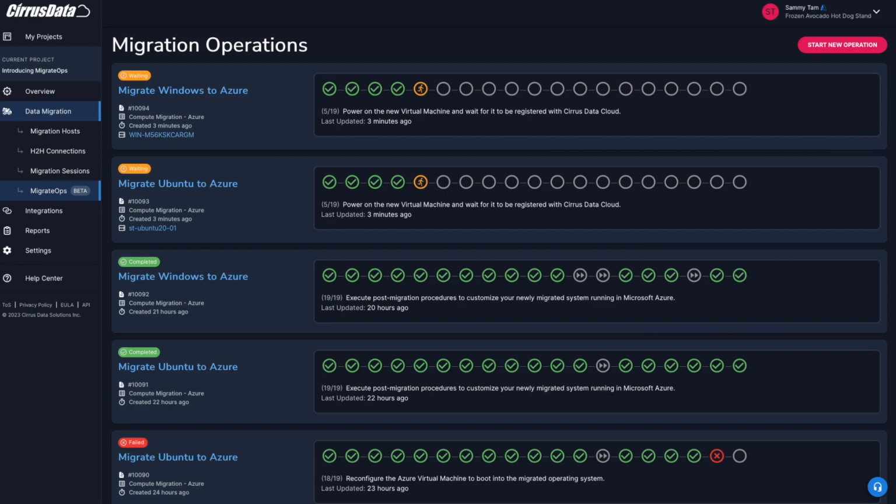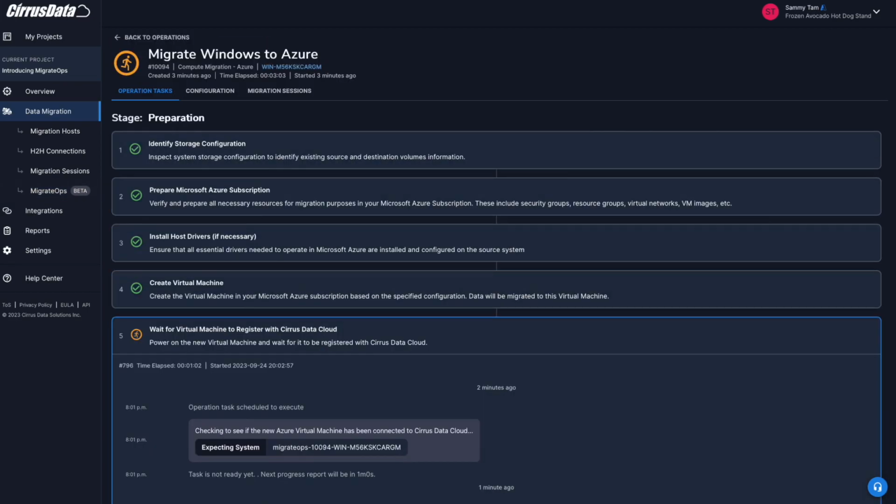That is also the benefit of using this migration as a service solution rather than having to go through the sizing process or different things to deploy virtual machines and virtual appliances or even physical appliances. So these are all operating, the Windows and the Linux. Let's take a look at the Windows. It's pretty much the same steps going on.